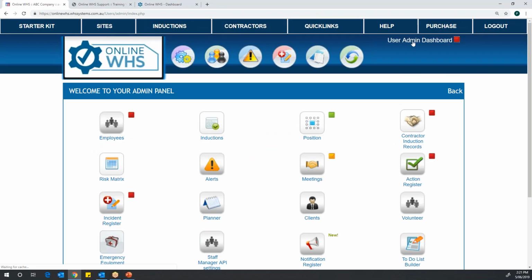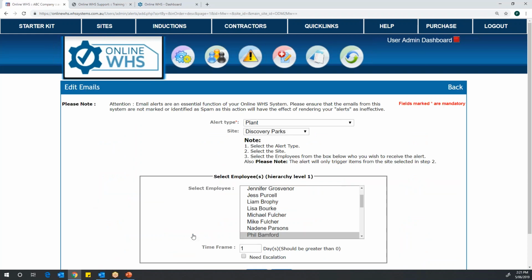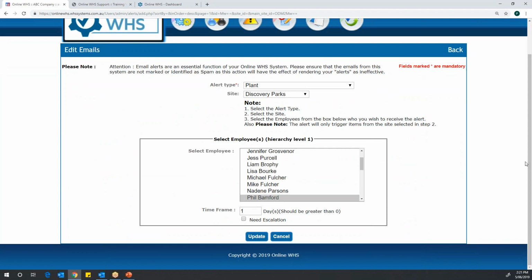When you're setting up an alert inside the system to alert you of all these different things, please note it's really important that you set this up correctly. You can relate it to a plant item, relate it to a site. Make sure if you've got multiple sites, you build an alert for every single site you've got, not just for the one. And then you would set the time frame as 1, so it happens the next day, and then you would select update. You can make that escalate if this person hasn't done it as well. If you want to select an alert for more than one person, you hold down the control button and select another person. Make sure you select update.